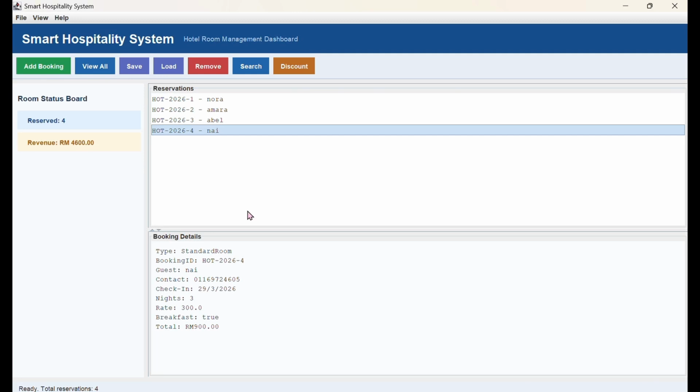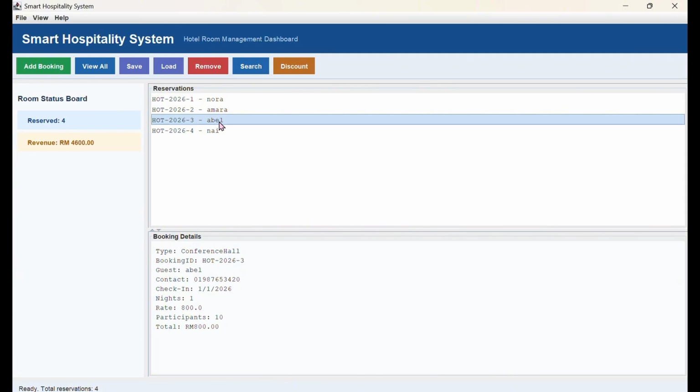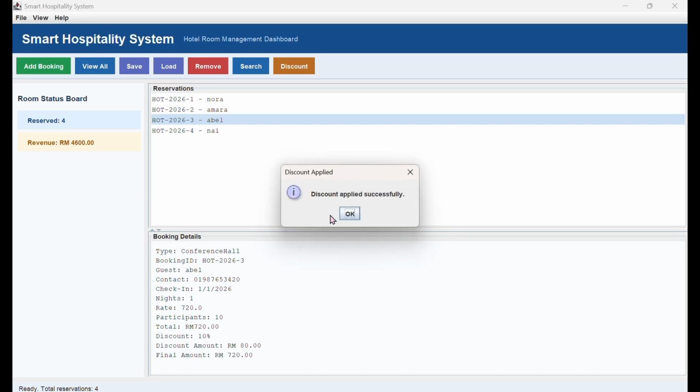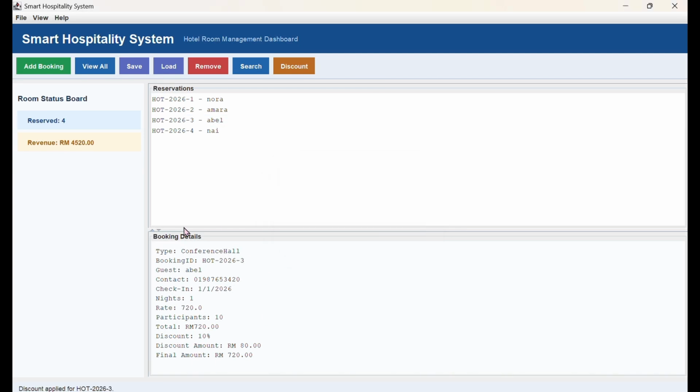Now let me demonstrate event handling using the discount button. I will select a reservation from the list, then click discount. A dialog appears asking me to enter a discount percentage. I will type 10 and click OK, and the system automatically calculates the discount amount and updates the booking details with the final amount.